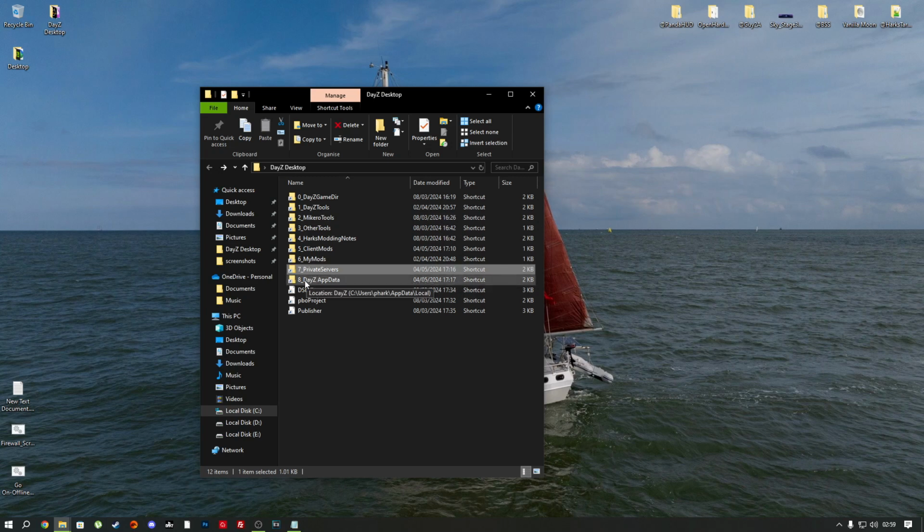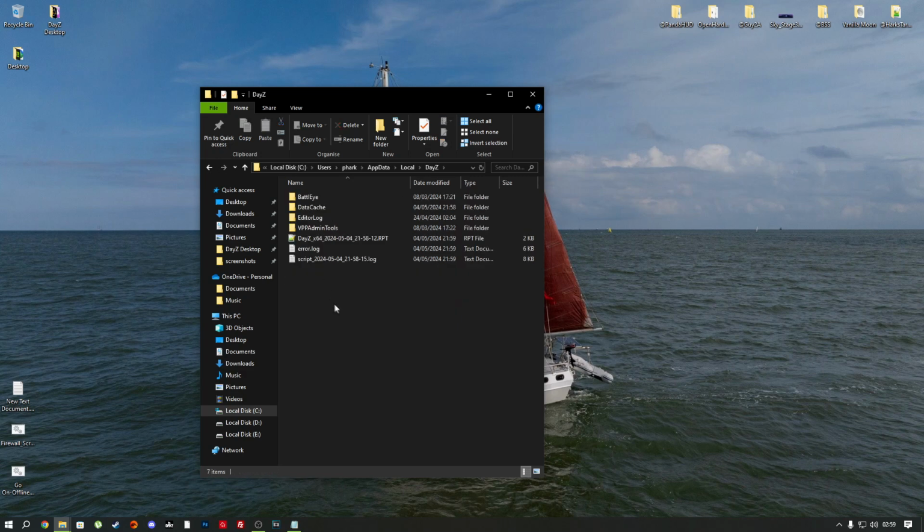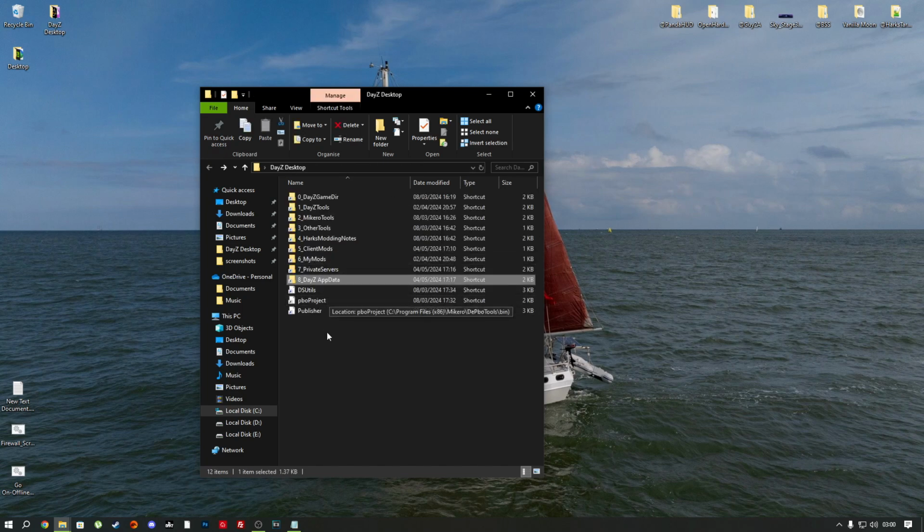And then this last one here is the app data directory for Dayz. Now I like to keep this clean because modders, you know, they're very sloppy and they leave errors and it builds up in your logs. And at one point I had a client and he had over I think 17 gigabytes in his app data directory. So if you want to know where this directory is so you can make your own shortcut to it, it's C users, your username, app data, and then local. So if I click that, what I usually do is I just click all the logs and delete them and keep it clean. Keep your hard drives light. So that's another tip I've got. Then I've got 3 shortcuts here. We'll move on. We'll get to these later on in the video.